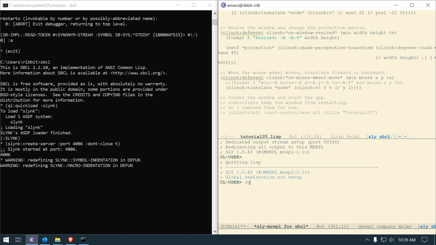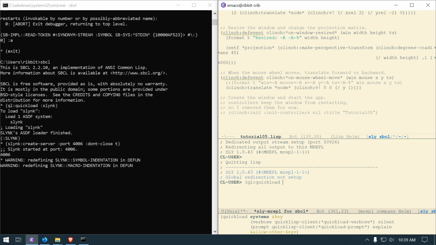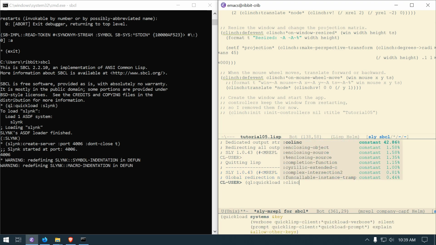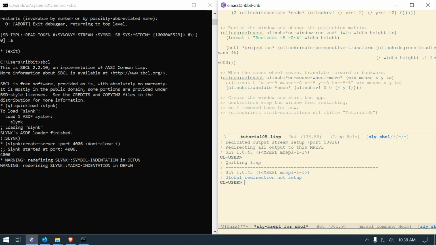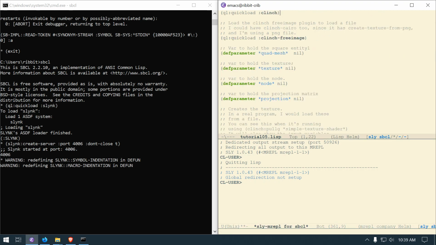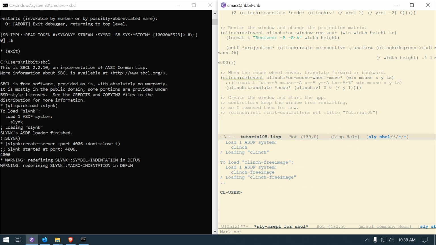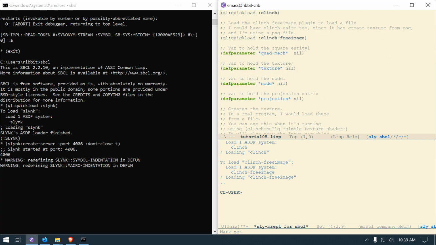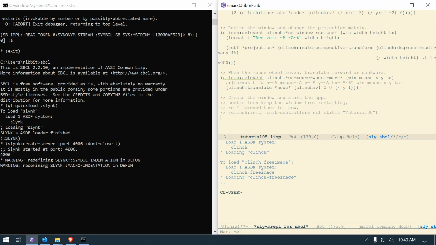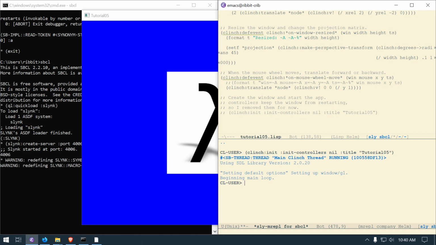And then now I can try to QL quickload Clinch. I don't know why. Oh, you know what? Let me just come over here and Control-E, Control-X E to load Clinch. And now if I say Control-C, Control-K and load that file, then I do Alt-Shift less-than, greater-than to jump to the top and bottom of the file, and then just come over here and run this. And I'm actually copying it over for a reason, just because I want to notice, so this time it worked.